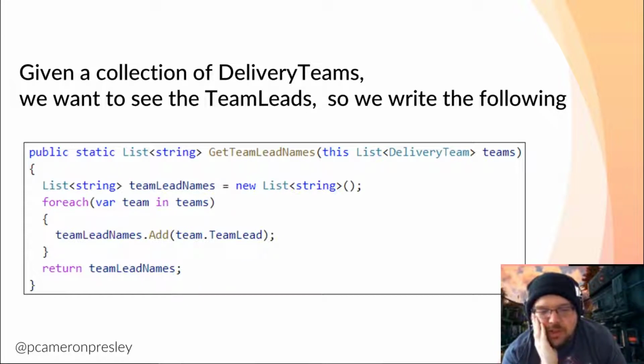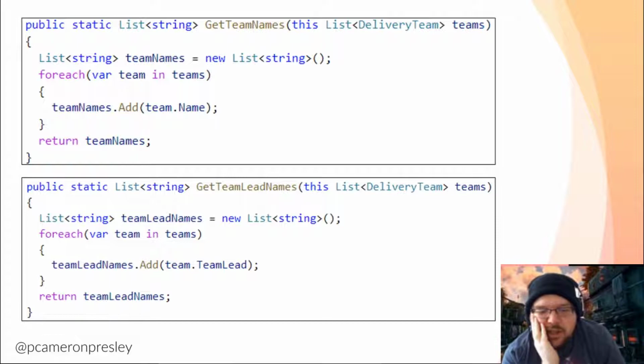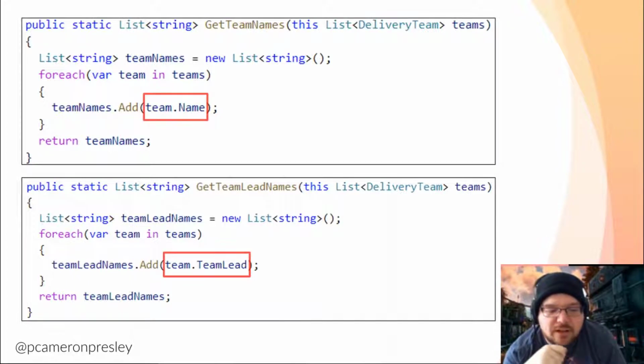But we're pretty sharp engineers. We take a look at the code we've written so far and we go, man, this code looks really similar. If I ignore some of the naming, there's not a whole lot of difference here. In fact, really the only difference is what we are adding to the list to return.